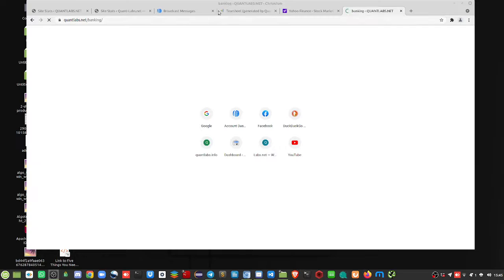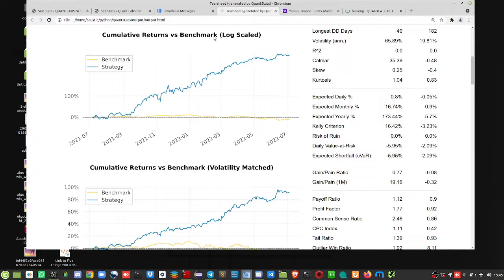Let's get into what's been going on in the markets while I bring it up. Alright, and one more as well. And what we'll do is we'll go through. I wouldn't be worrying at all with what I'm about to show you with the economy and the state of affairs. Here we go. Alright, so here's a tear sheet of the trading basket.